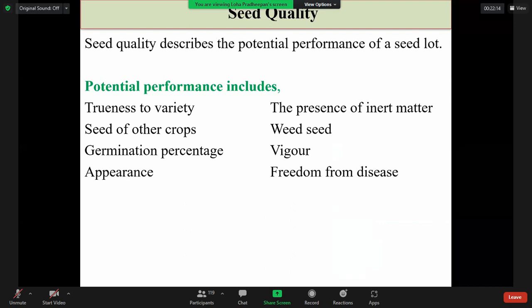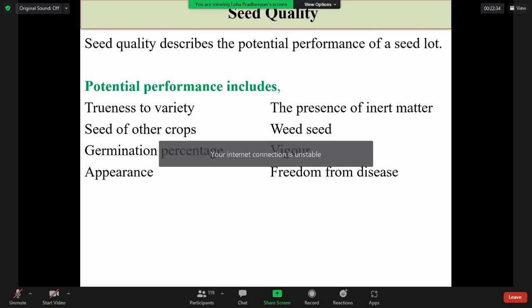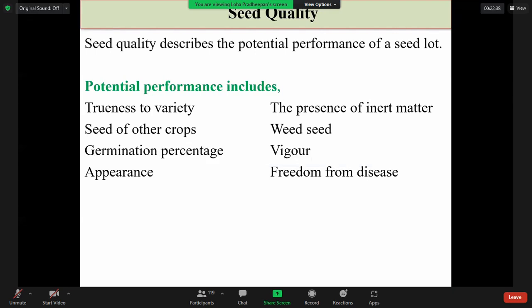Moving to the structure of the seed. If you look into the structure of the seed, we mainly have the external part as well as the internal part. Under the external part, the seed coat and the hilum are the important structures we have to look into. Especially in the dicot, it is the point where it is attached to the pods or the parent plant.